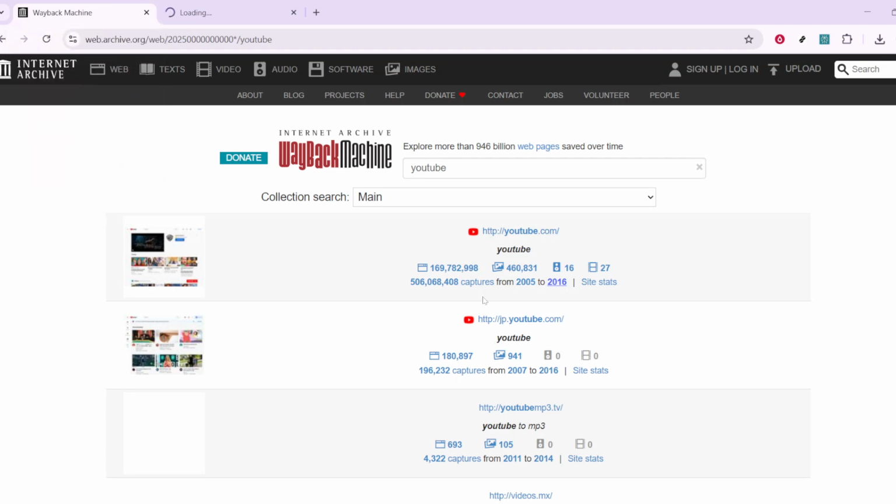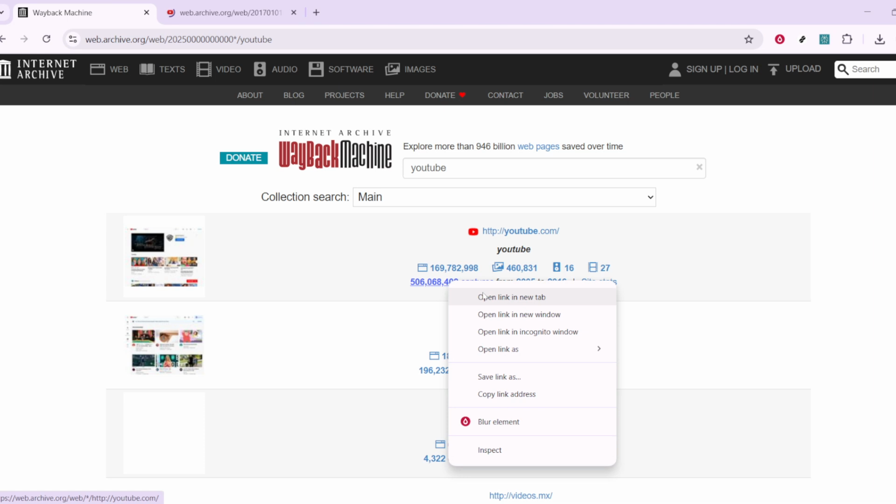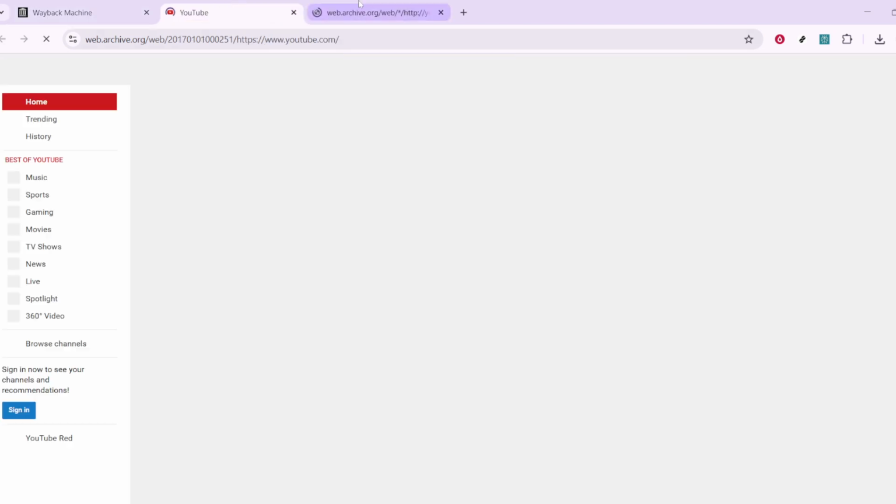After selecting your year, you'll see a calendar filled with highlights on certain dates. These highlights represent the days when the website was saved by the Wayback Machine. If you hover over one of these highlighted dates, you'll find snapshots taken at various times during that day. Click on a specific time snapshot to see exactly how the site appeared at that moment. It's like hopping back in time to that precise date.